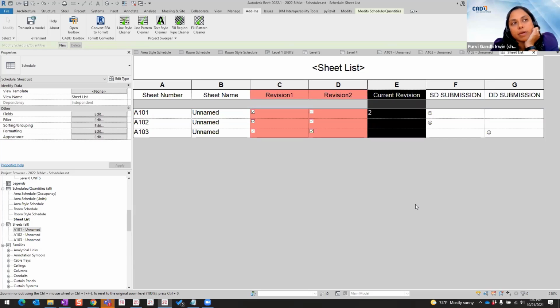But I guess this really depends on how you're using revisions, because if you're using revisions for submissions, that's different than if you're using revisions for actual revisions. And I have my own opinion on using revisions for submissions. Everybody does, right? I feel like everybody has their own way. At Smith Group, we're so big, there's probably 15 ways that we manage sheets. Yeah, that's just the way it's going to happen.